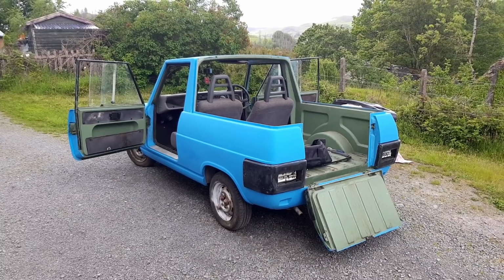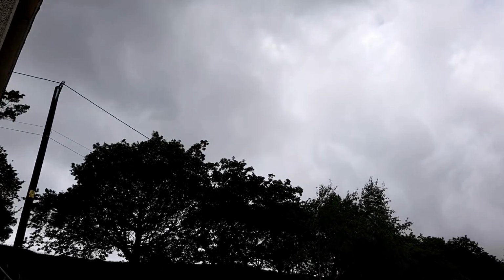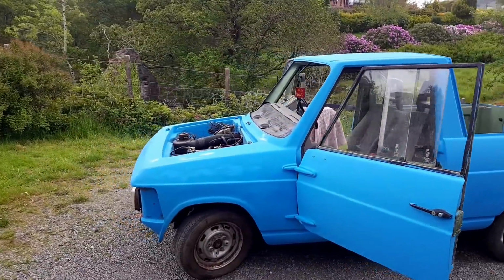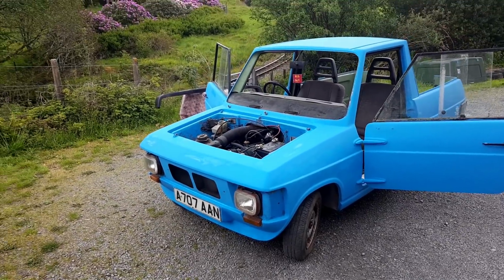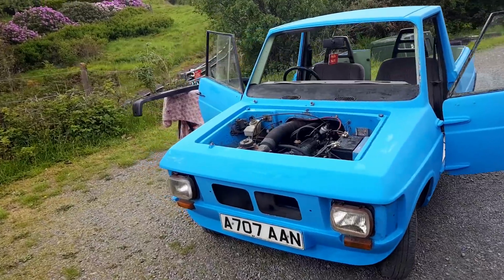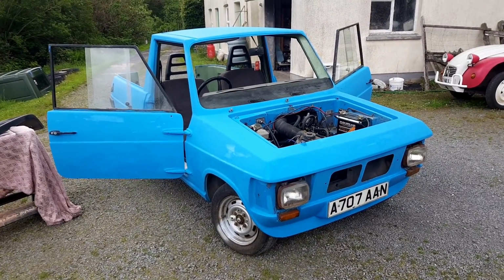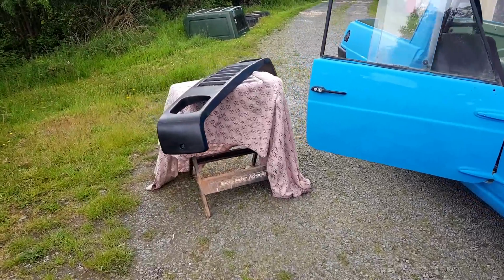Well, I'm living dangerously today. I'm painting outdoors despite the clouds. There could be rain, so I may have to move the car, but yeah, it's drying after a third coat of paint, and looking quite good, I think. So we'll let that coat dry, and then I think we'll get the top coat on, the sealer. I hope the paint's going to adhere to the body. It is kind of designed for walls with plaster on, so there's no guarantee there.